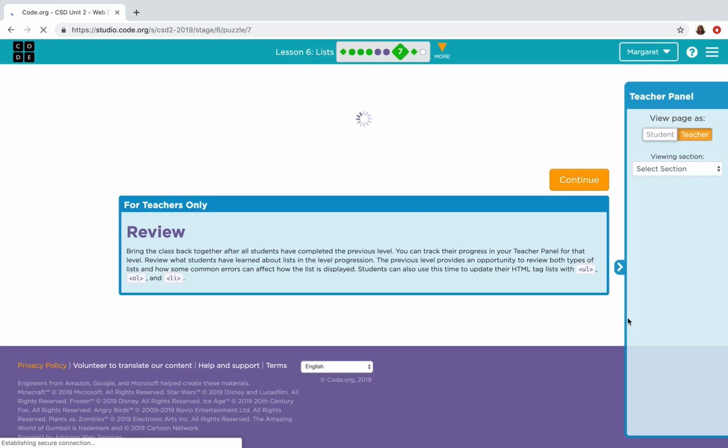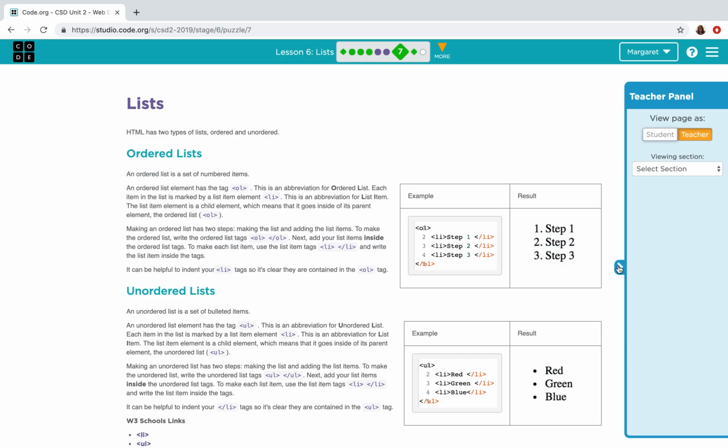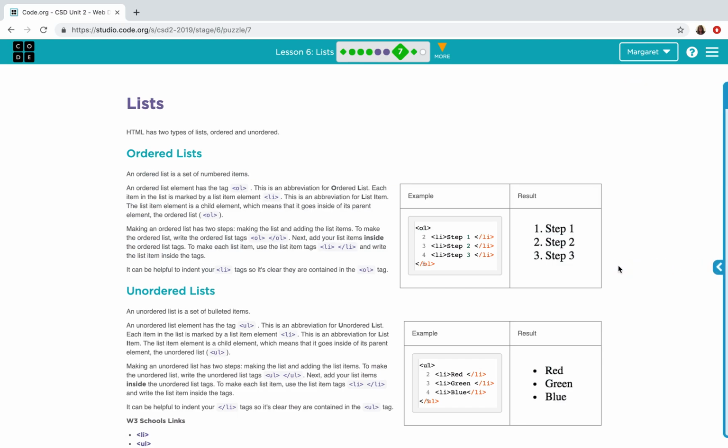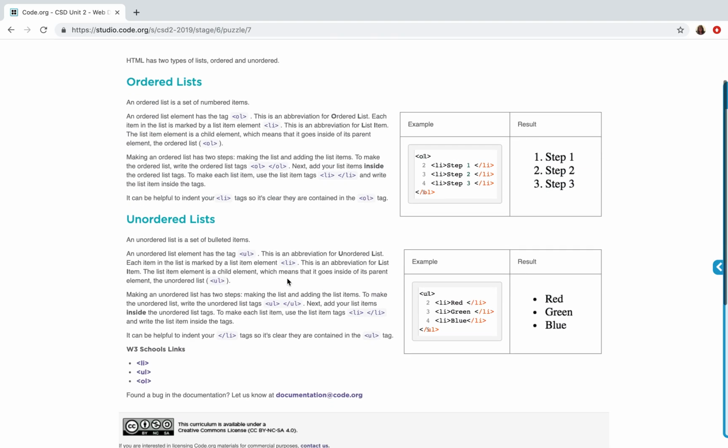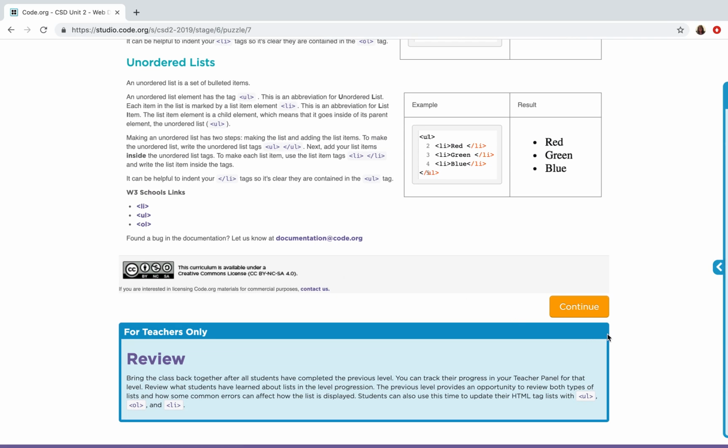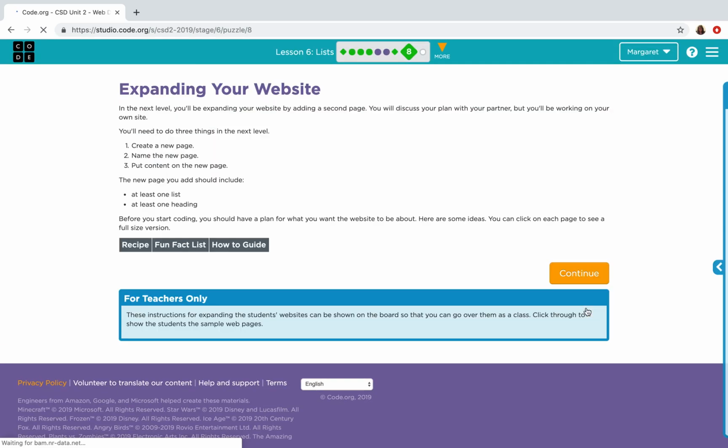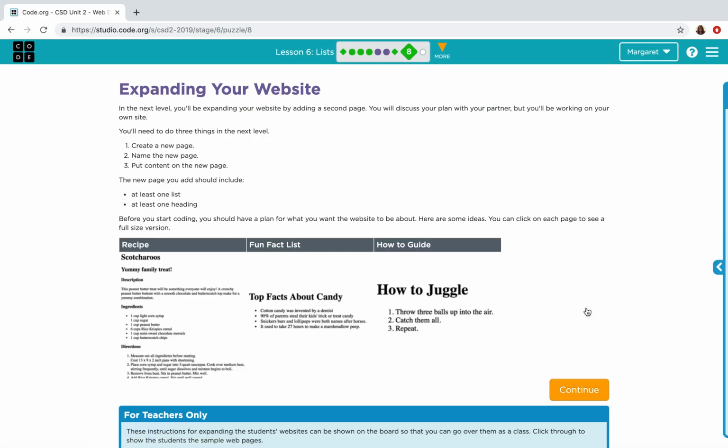Step 7. Okay, so here we have another little list just to review ordered lists and unordered lists. Some examples there, so that's something you should have read over. On to step number 8, expanding your website. Okay, so Josh, you want to say something about this before we finish it out on step 9? I think we'll just go to step 9.